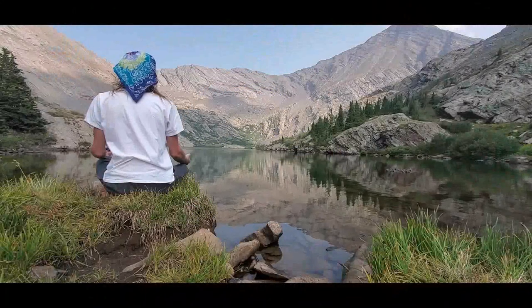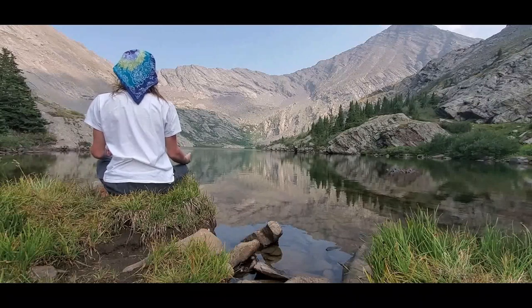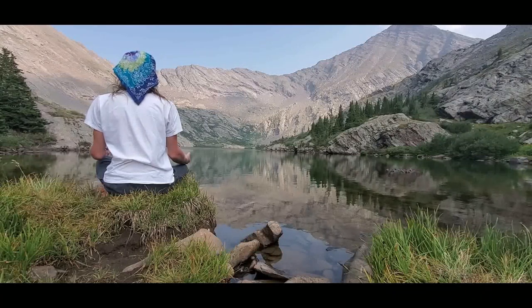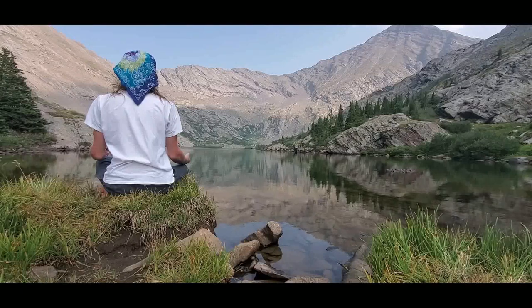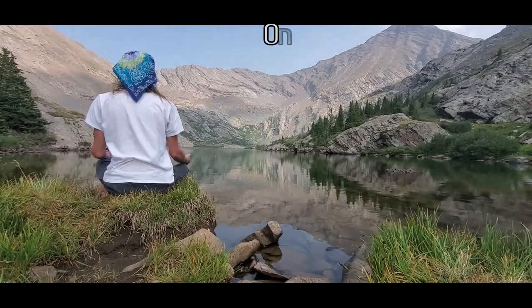Put your palms together and rub them. Bring the base of your thumbs to heart center. Deep inhale through the nose. Exhale. Inhale. Exhale. Inhale to tune in.